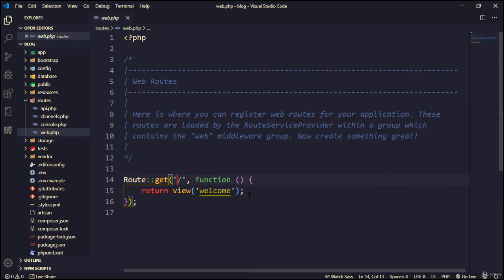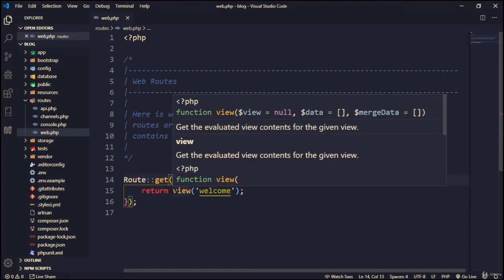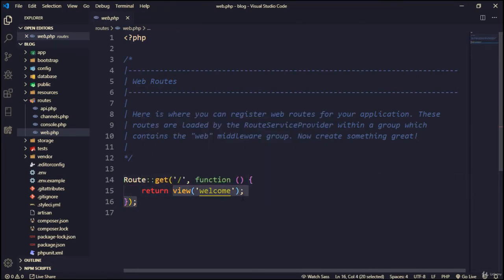Okay, so let me remove this. Let me just remove that view, and then just return, hey, welcome to the Laravel course.